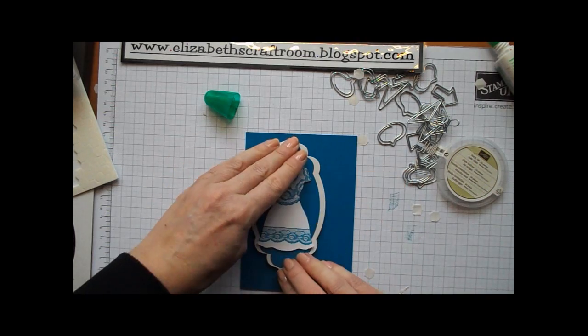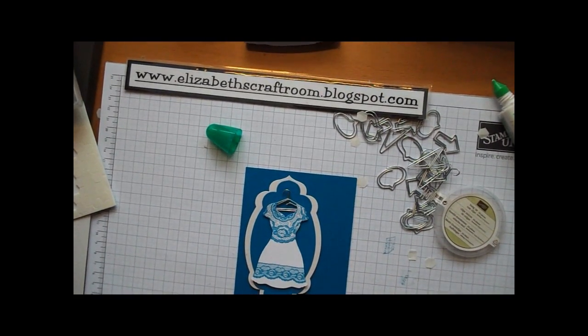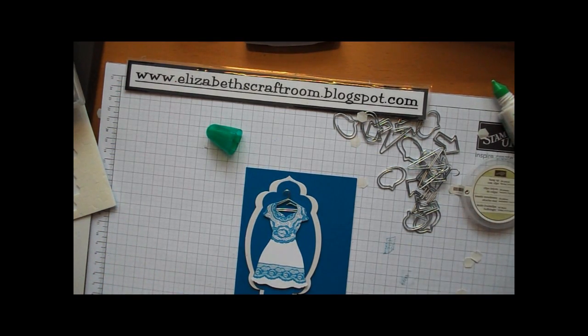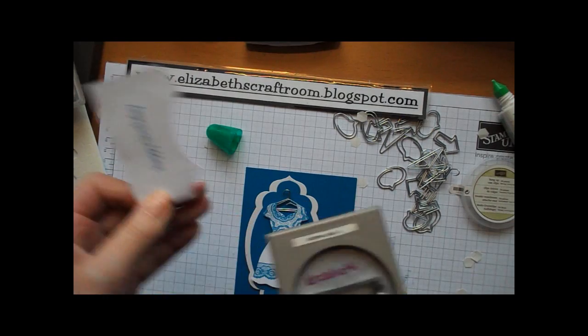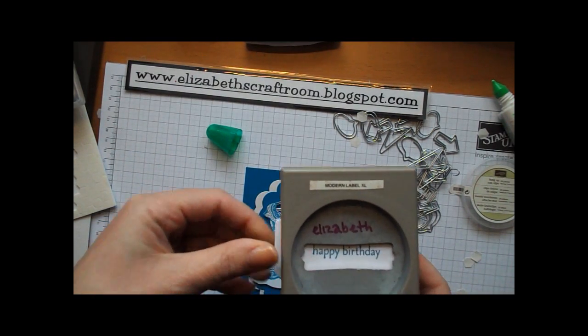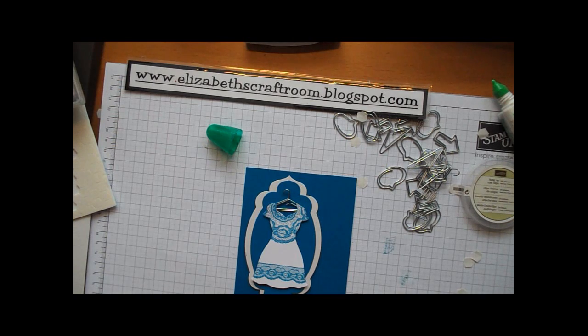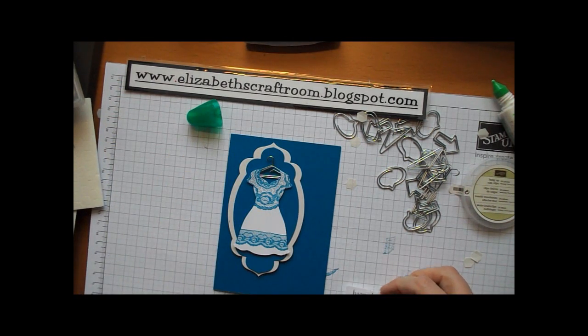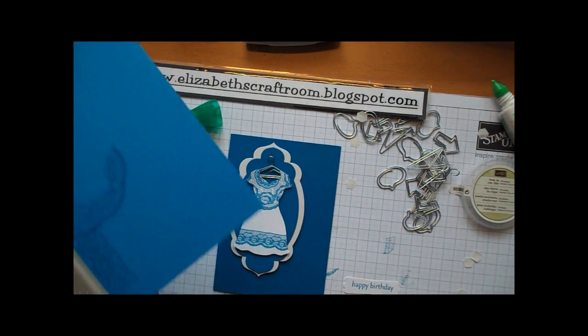Now, if you've got the stamp set, there are some really cute sayings that go in with that stamp set. And it's on my wish list, so I'm sorry, I just rubbed the camera. I will be getting that soon, but as I don't yet, I'm going to have a little happy birthday. I'm going to punch that out with the modern label punch. And I'm going to pop that up on a couple of layers with a little piece of blue.